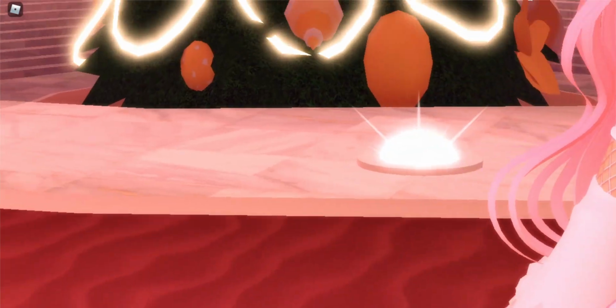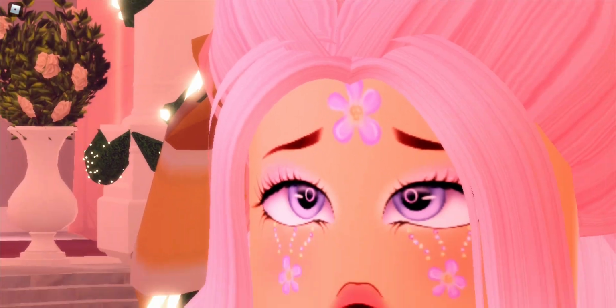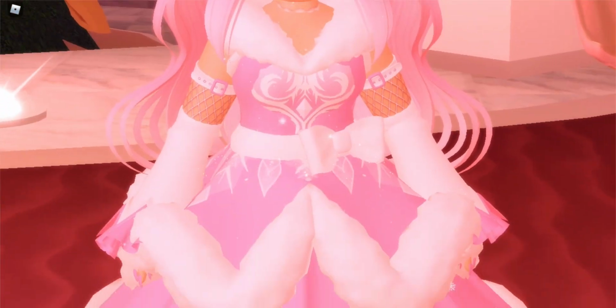Ooh, went into a bush. Alright, so I love this face, by the way. Look how beautiful it is. Okay, guys, let's take a look.